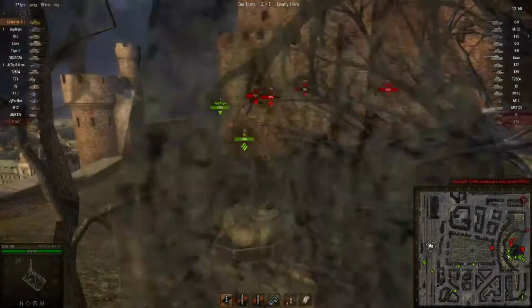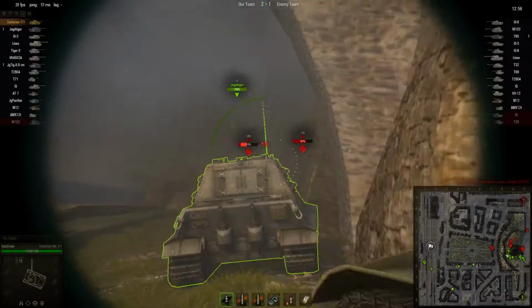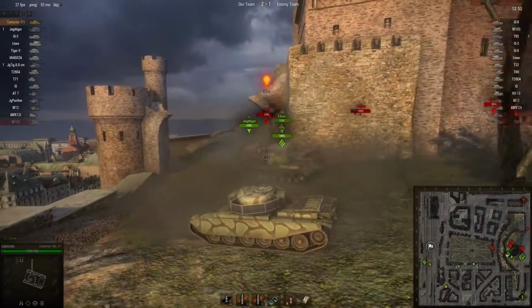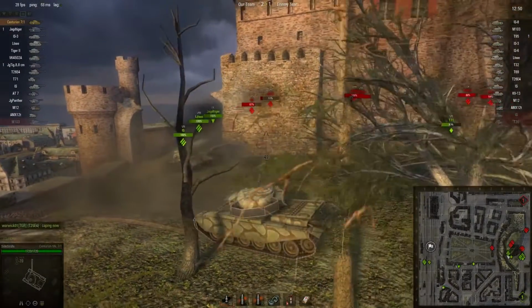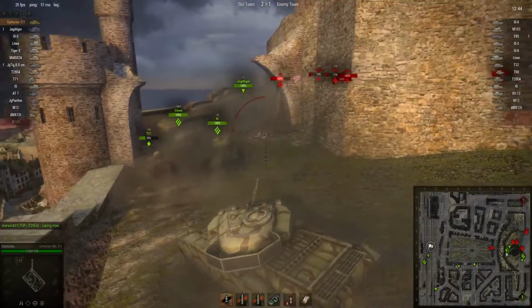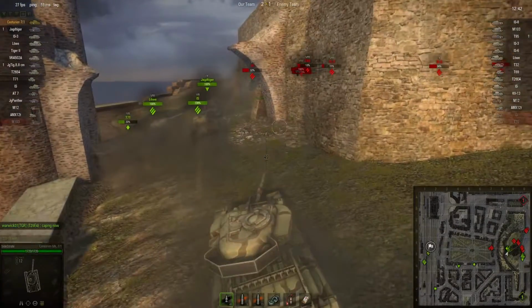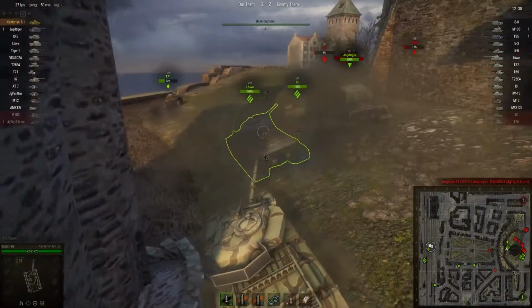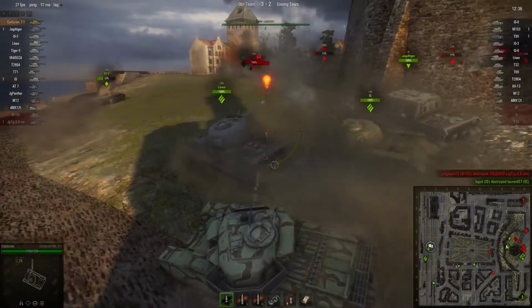Don't do anything until we've got that reload. Oh, you son of a gun. IS-6 somehow hit no damage on his flank. That's a bag of fail. Everybody's pushing in now, so we can, of course, try to move in a little bit, but it's kind of tight over here.